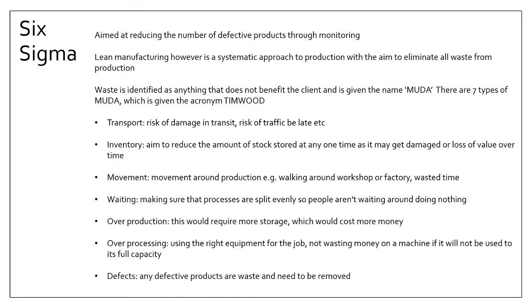You've got overprocessing. So this is just making sure the equipment is suitable for what you've got, not getting an overly complicated thing that you don't really need. So it may be that you want the nice, coolest, best piece of machinery, but if you're not going to use all the features of that machinery, then maybe a simpler version will be more appropriate. And then defects. So that is any defects in the product or waste. So basically, if there's any cracks in it, it's not the right shape, it's not the right colour, it's cracked a little bit. All those things they then need to be removed as well.